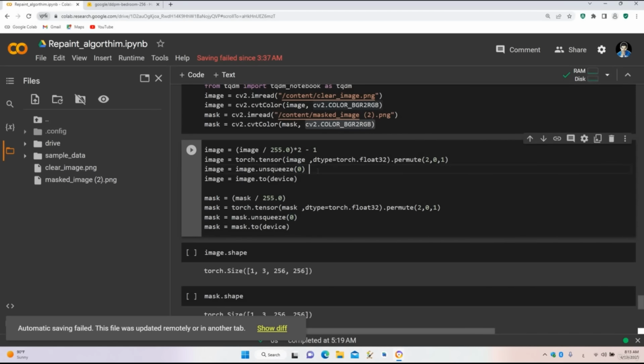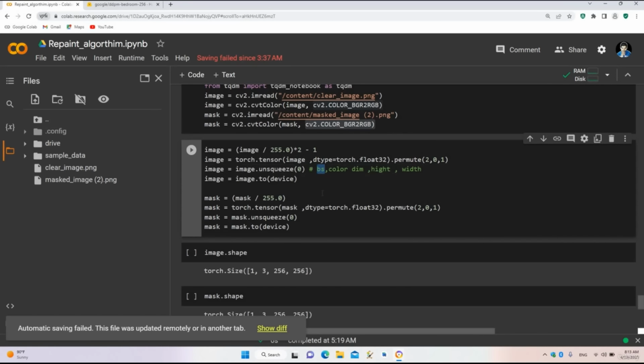So now our image has the following dimensions. Firstly, the batch dimension. After that, we have the color dimension, and after that, the height dimension. And finally, we have the width dimension.